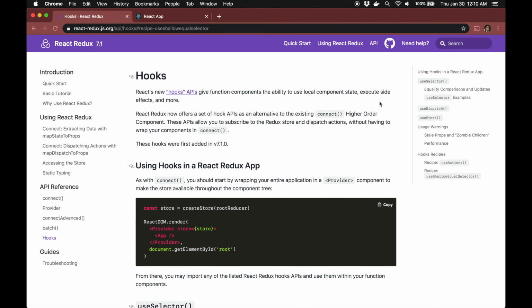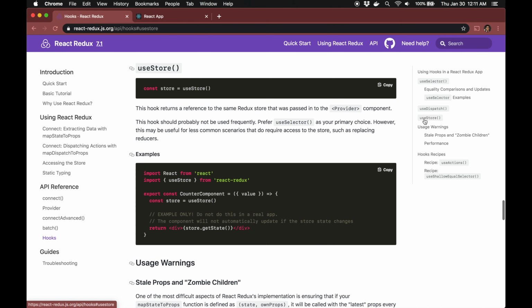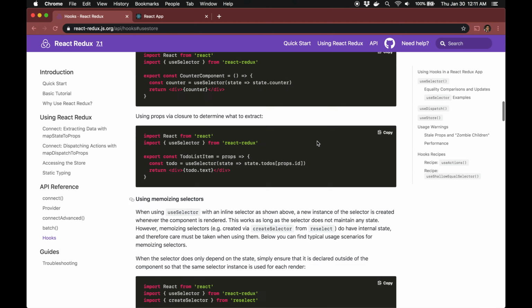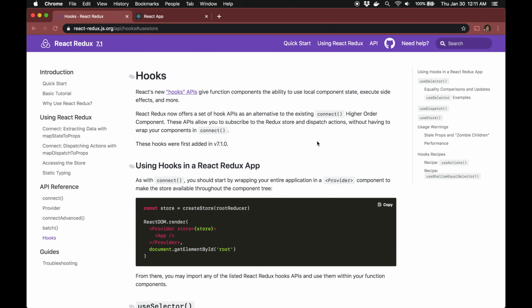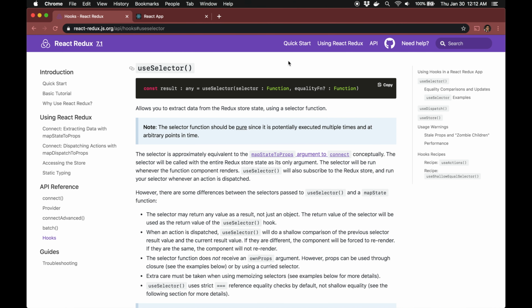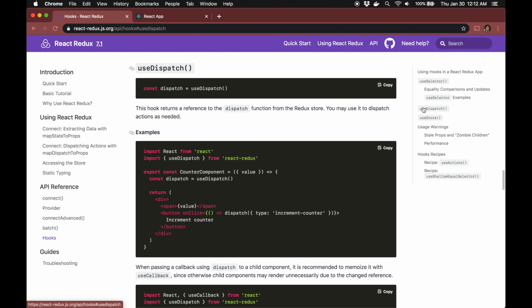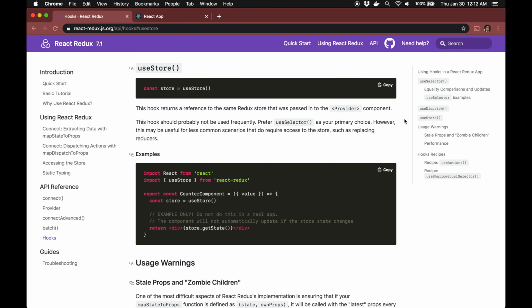Primarily they provide us three hook functions, that is useSelector and useDispatch and useStore. They have a very good documentation on this as well, so it is also recommended that you check their documentation page to learn more about them after watching this video. If you know the class-based component React Redux implementation, then useSelector is the mapStateToProps, and useDispatch is basically mapDispatchToProps, and useStore is basically just the way we used to export the store initialization and later on being able to dispatch some actions directly using that store object.